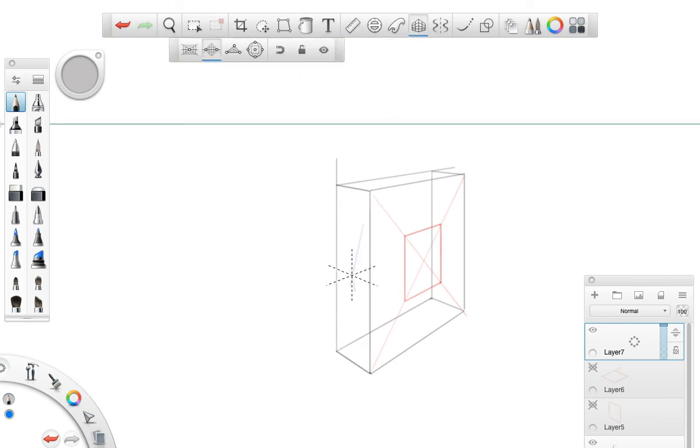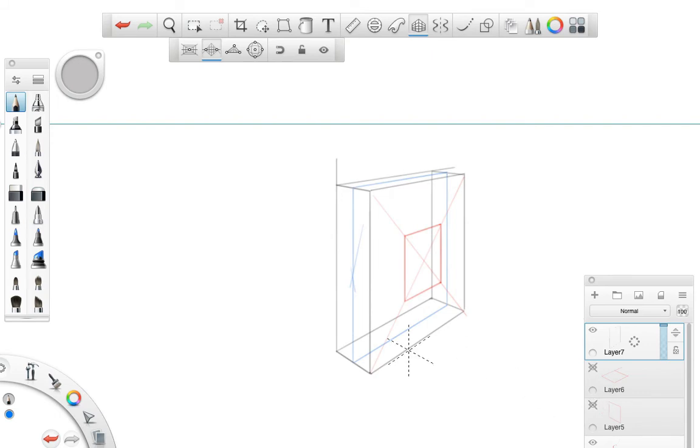Then we can use the perspective tool, line up and line down, and then from where it touches this edge to the vanishing point, and to the vanishing point, and to the vanishing point. And then if I drew this correctly, they should meet up, and they nearly do.